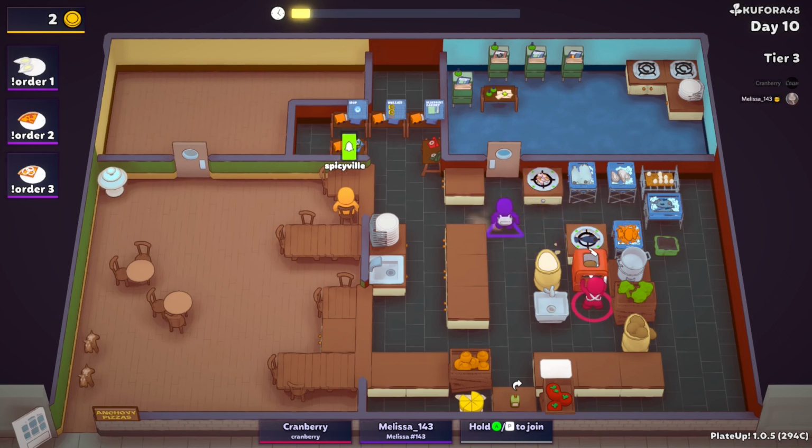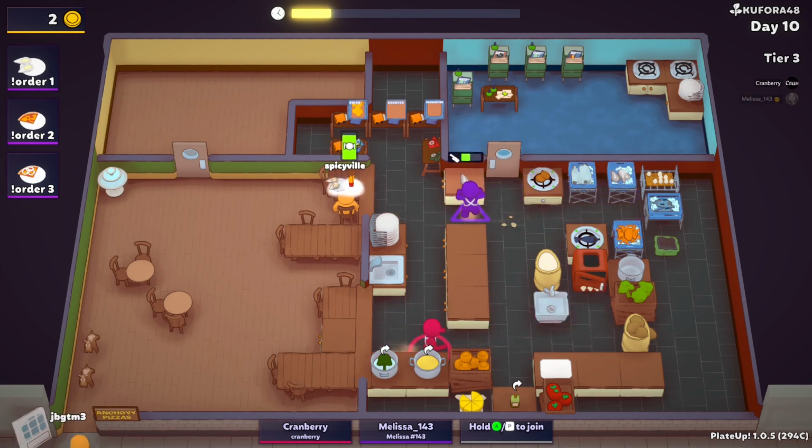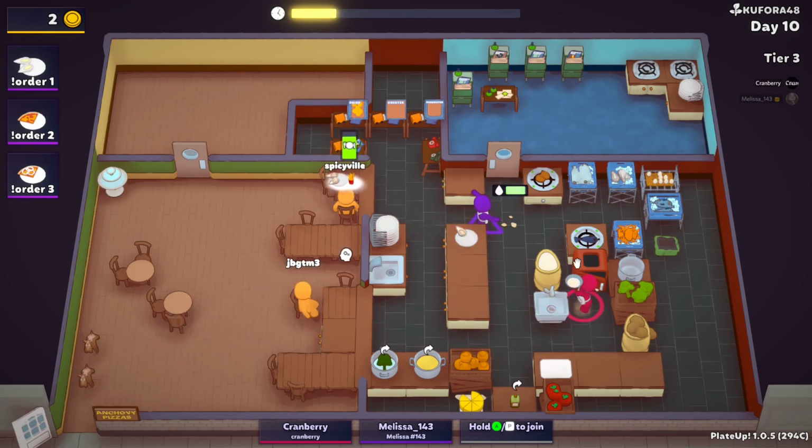Cran, we have two in holding. All right. Cranberry. Fine. Okay, let me take the order. Hello! Two oysters. Spicyville. Hello, Spicyville. What a nice name. I do like spicy.